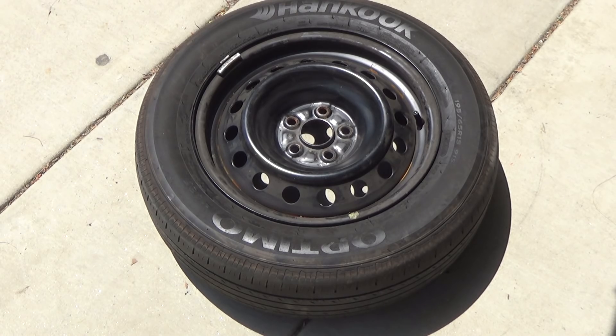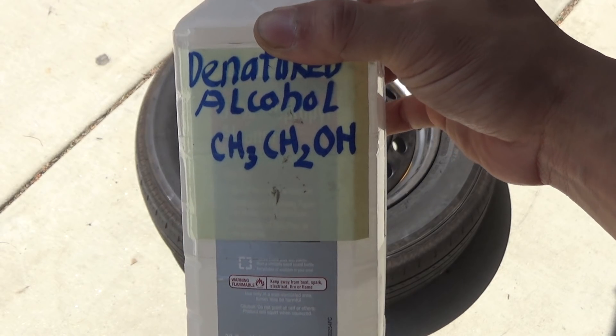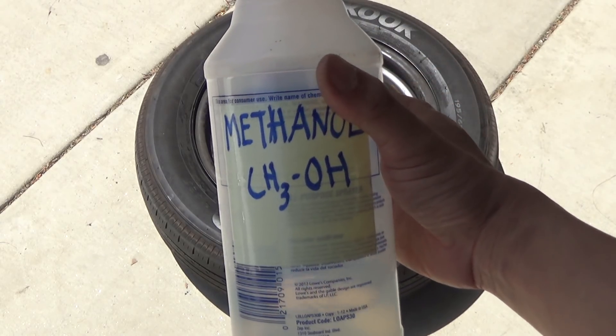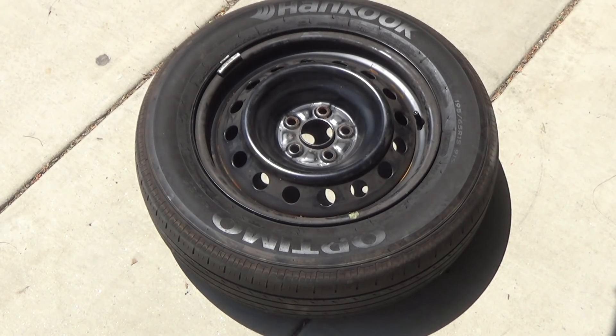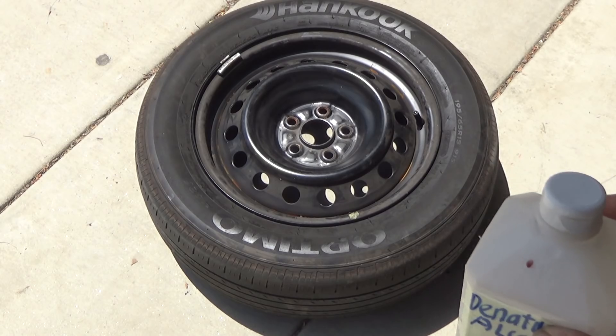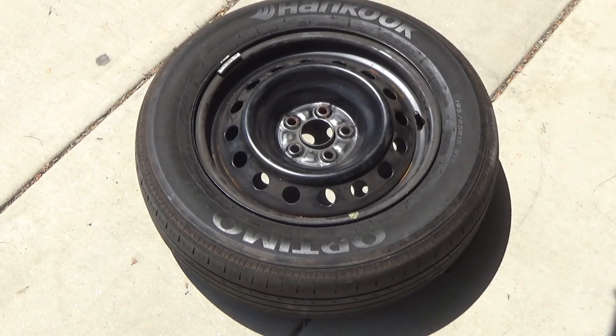I think you can get away with regular alcohol too — this is ethanol. But methanol is easier for this because methanol has a lower boiling point, so it converts into gas easier than ethanol. For ethanol, you just have to put your tire in the sun for a little bit longer and heat it up — a little bit harder, but this should also work too.